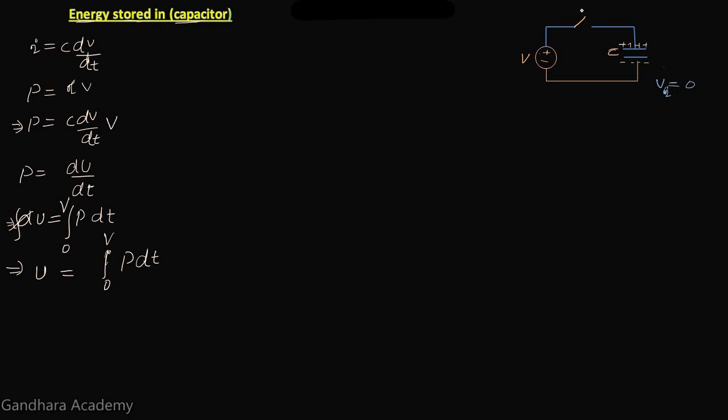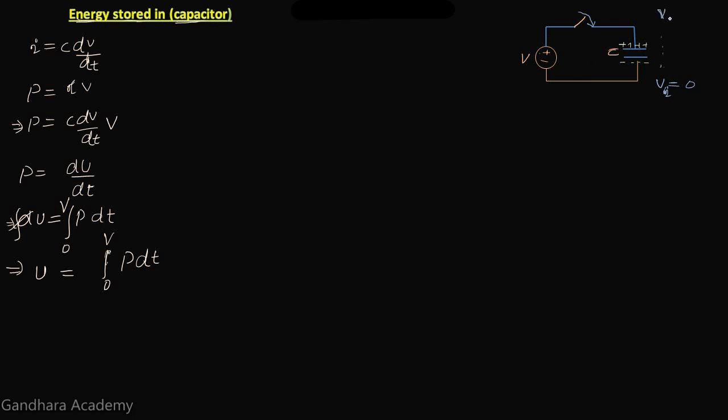And when the switch is closed, the positive terminal of this DC voltage source will attract electrons from the upper plate, and the negative terminal will repel electrons towards the bottom plate. As a result, the net positive and negative charges will be established on the plates of this capacitor. This process will go on until the potential difference across the plates of this capacitor is equal to the potential difference of this DC voltage source.